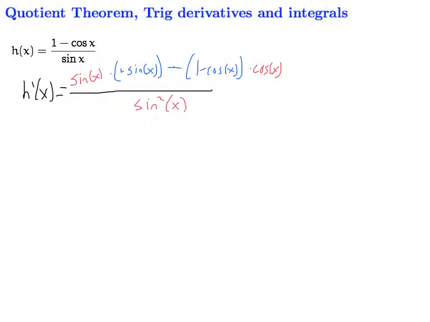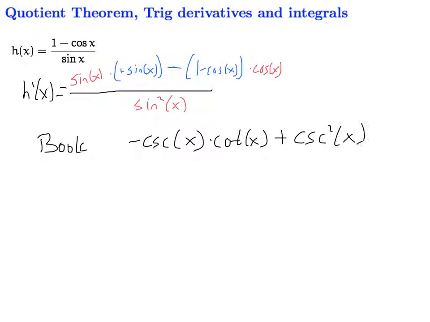It's okay. Now the problem with this is that trig functions like to be simplified and like to change what they look like a lot. Now the issue is, if you don't simplify, you may look it up in the back of the book, and the book says that the answer should be negative cosecant of x times cotangent of x plus the cosecant squared of x. What just happened there, okay? This is making you a little upset because you thought you'd done it right.